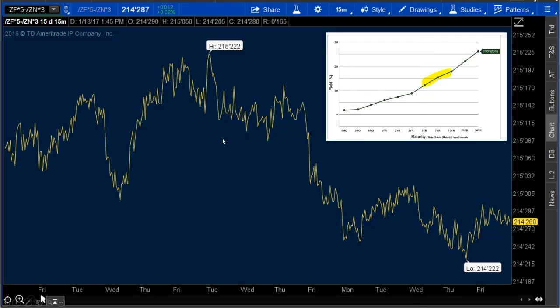So here's an example of the 5-year future contract against the 10-year future contract. It's just this little piece of the curve that we're talking about, and we're trading the relative relationship. So as it moves around, when it gets down here, the 5-year is inexpensive relative to the 10-year.